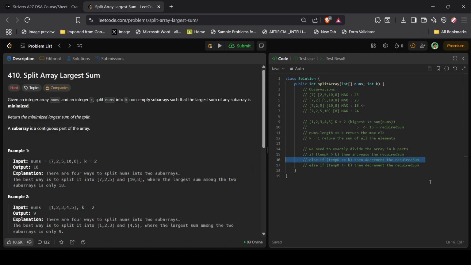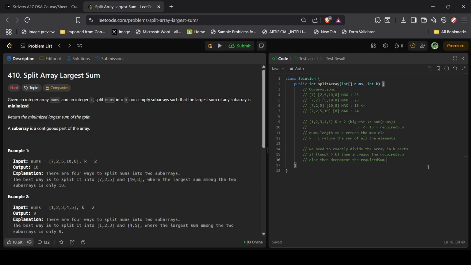So we don't need this because we have just written this part. Less than or equal to k, and we are for sure that if temp greater than k is not there, then this will be the possible thing. If the if condition is not matched here, then this will always be executed, right? So we don't need to specify this, we can just delete this if part, and else, decrement the required sum, and I think we are good to go. Yep.